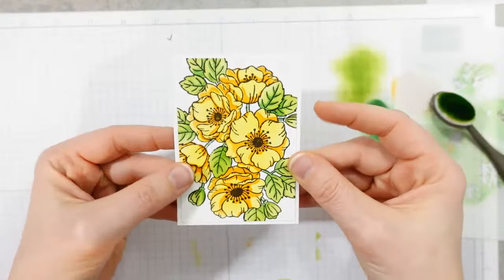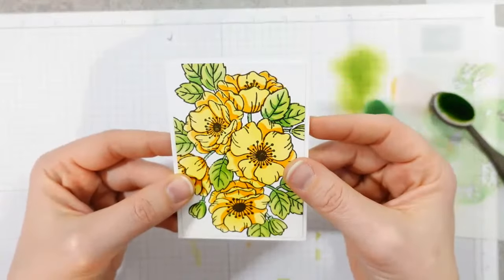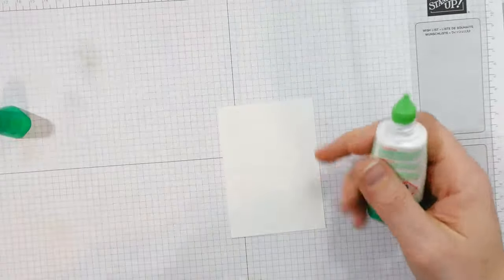So when you put that on the white, I love then how you get that off the page look. And that's how I achieve that, by stamping onto that just white piece of card, using those stencils. And then look how that really pops when you lay it onto that outer layer.